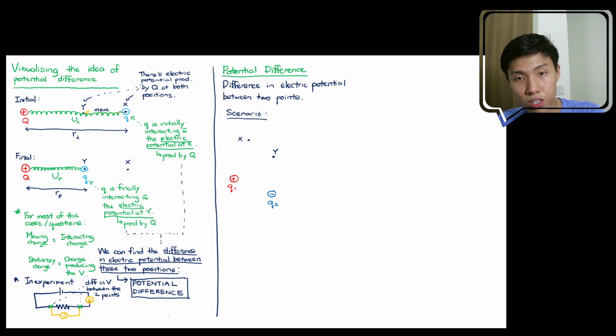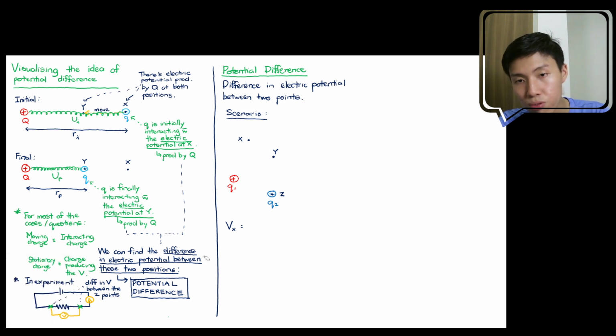and if I want to find the electric potential at Z, how will I find the electric potential V at position X? We know who is producing the electric potential at X. It is produced by Q1 and Q2. Q1 is over here, it produces an electric potential around it. Q2 is here, it produces an electric potential around it. So at position X, there will be electric potential produced by both Q1 and Q2. If we add up the electric potential produced by each charge, we are able to find the electric potential at X.